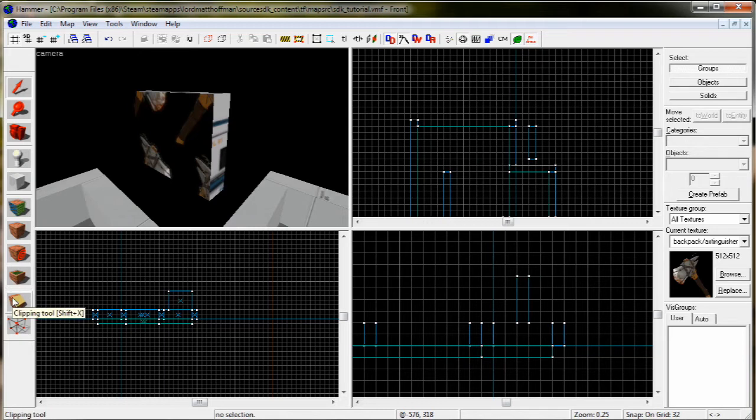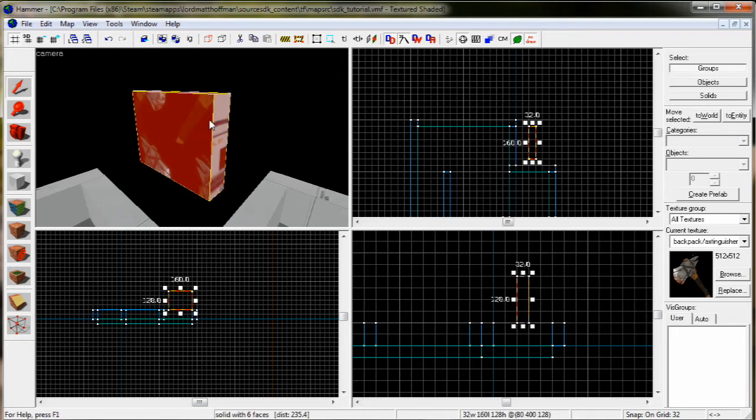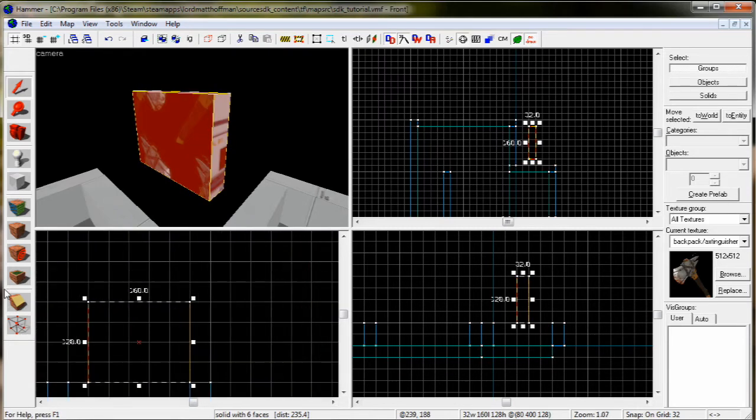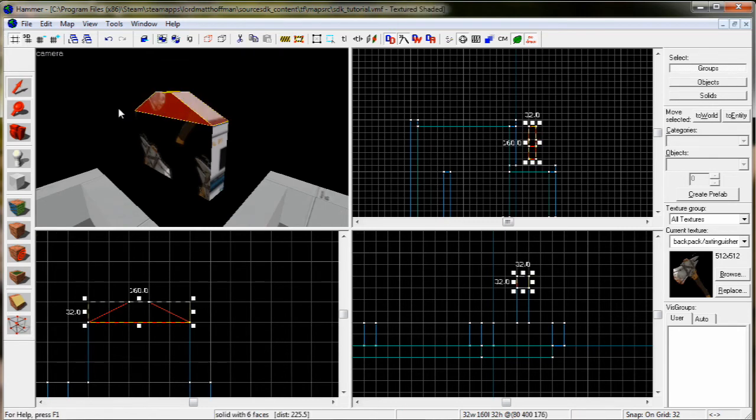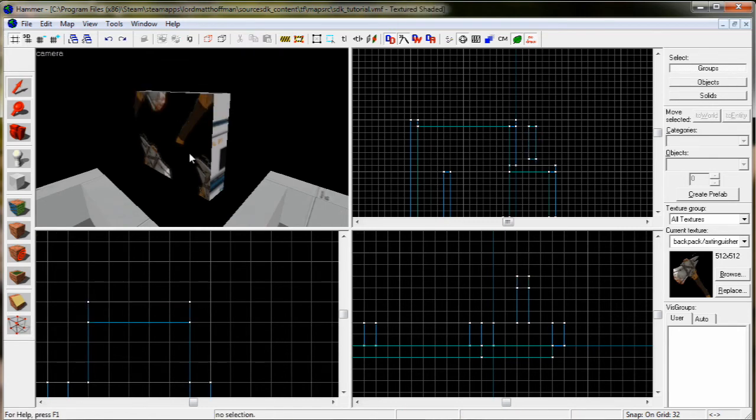The last two buttons on the toolbar are the clipping tool and the vertex tool. I'll have a tutorial on them later, but the short story is the clipping tool allows you to cut brushes into multiple ones by clicking it and then dragging in a 2D view and then hitting enter. Again, if you need more help, I'll have a full tutorial on it later. This is the vertex tool. It allows you to drag vertexes around similar to a 3D modeling application. Again, I'll have a whole tutorial on it later. So if you want to know how to use that, just stick around. We'll get to it in another tutorial.